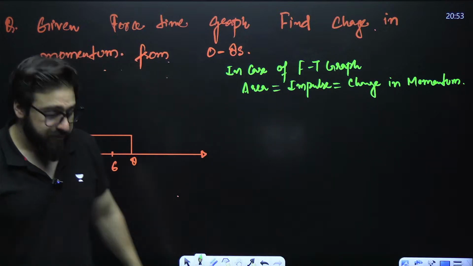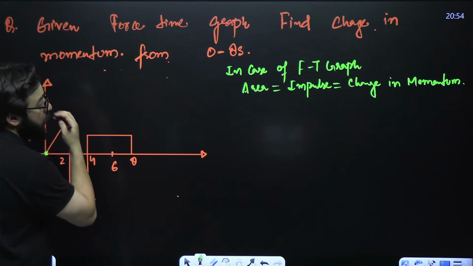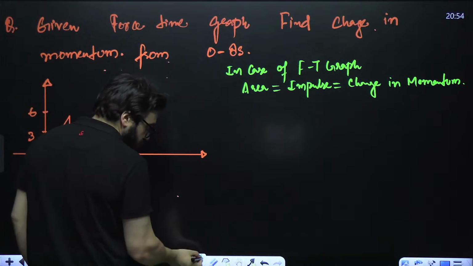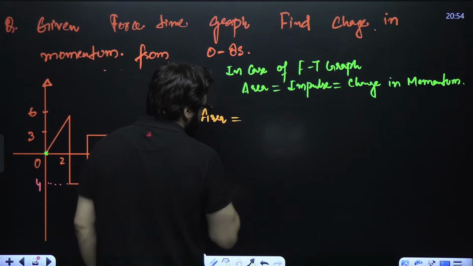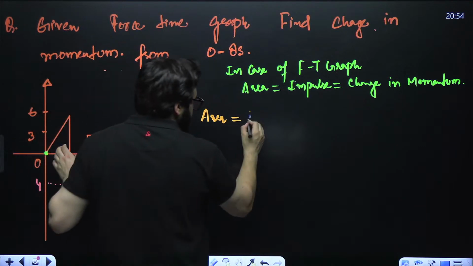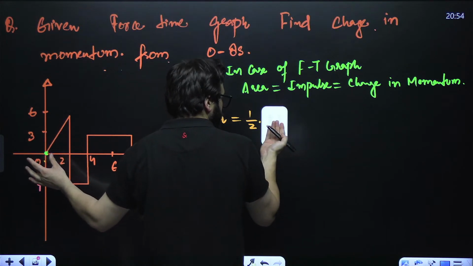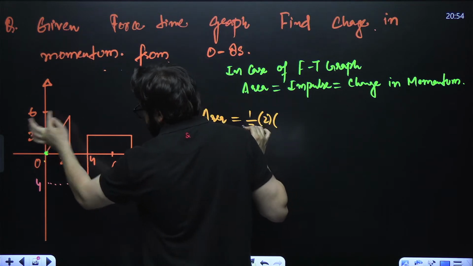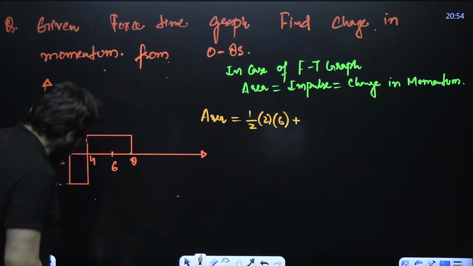Okay. Now guys, let's find the area from 0 to how much it is saying? 0 to 8 seconds. So from 0 to 8 seconds, I'll write it something like this. Area is equal to. First, we'll write the area of triangle. How to find area of triangle? 1 by 2 base into altitude. Base is how much? That is 2. 1 by 2, we say base is 2. And altitude in this case is 6. That is 6 plus this area. Then we say this area.